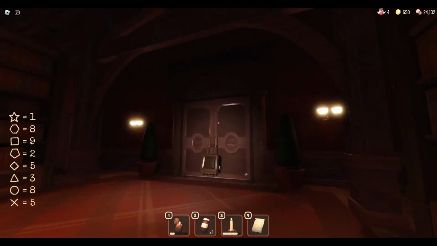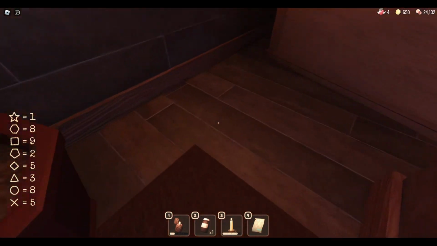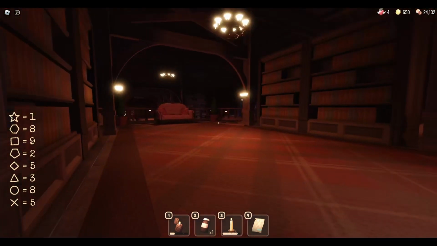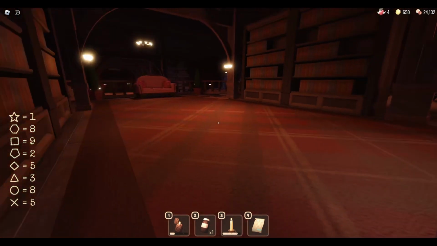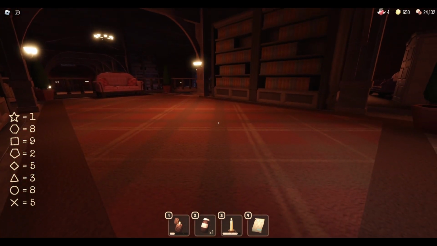When you're up here, this is the door you're trying to unlock. This spot here, if you go as far as you can in this corner, Figure can never get you when you're here. So don't bother moving if he gets very close, because he can never get you here.